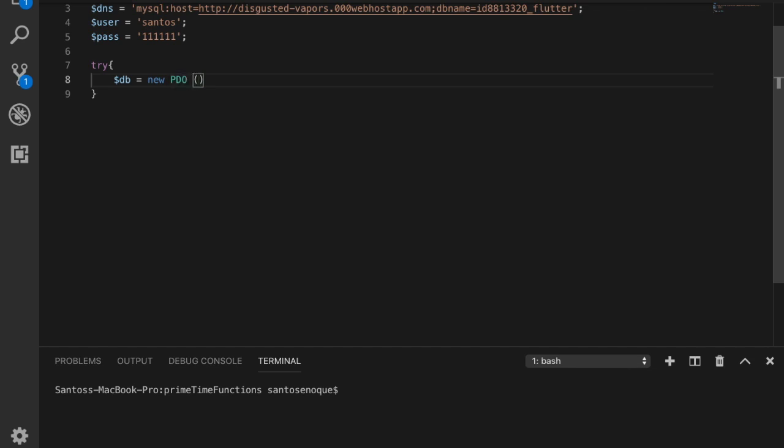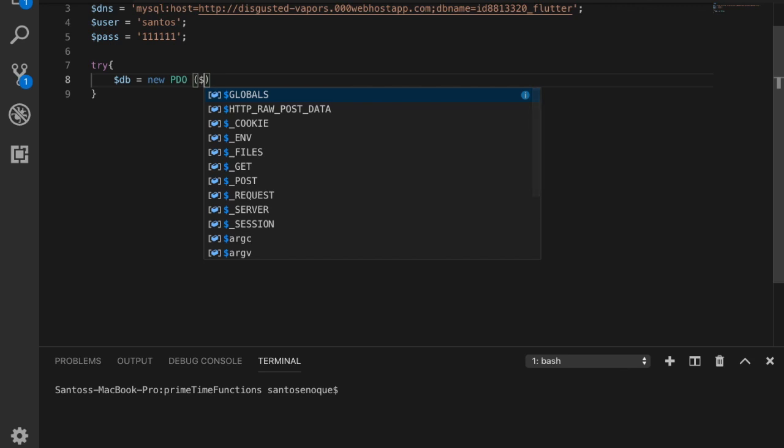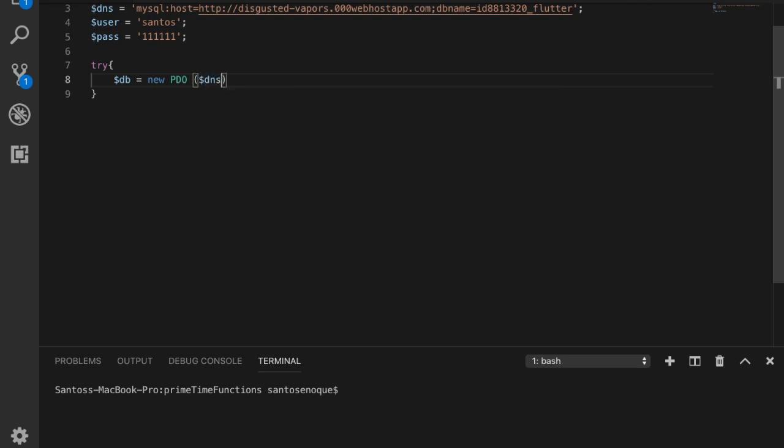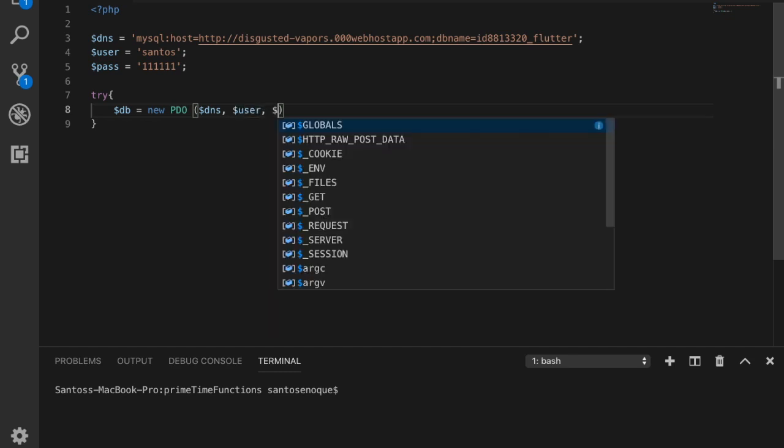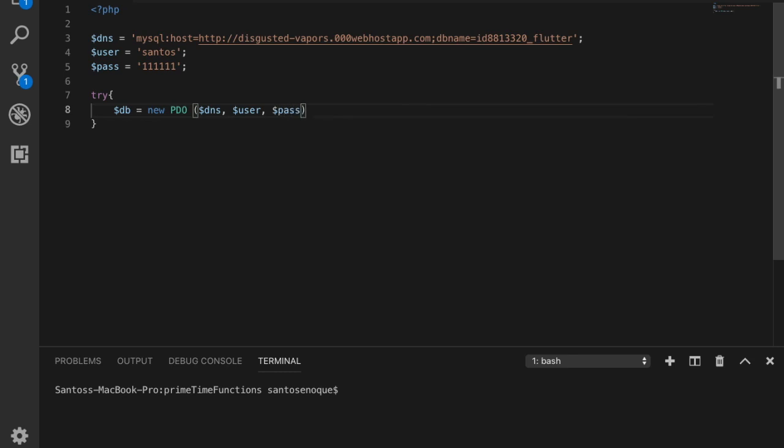Okay. Now here I'm going to write DNS, which is the variable that we defined above. And after DNS, I'm going to write user, and finally I'm going to write here pass for password.